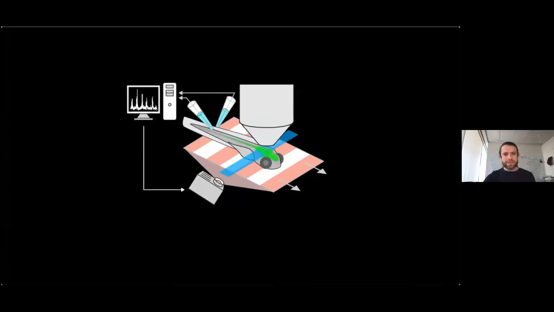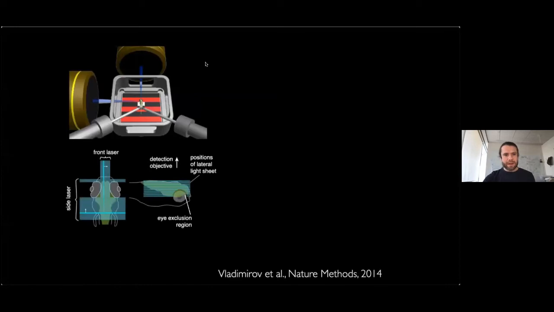We can combine that with light sheet imaging. Specifically, we have these two lasers to record from the region in between the eyes with the front laser, and everywhere else with the side laser. We sweep these simultaneously. So that's shown here in the diagram. We never shine the laser into the eyes. Although the fish does see some scattered light, we always try to avoid getting a laser pointer in our own eyes, so we also don't expose the fish to that.